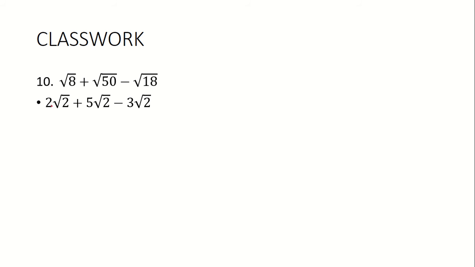So this is what you're going to have, all right? For me to get 2, I simply square rooted 4. The square root of 4 will be 2, and the square root of 25 there will be 5, and the square root of 9 there will be 3. Now these are like terms. All you have to do, you know your answer will have the square root of 2. You just have to add the coefficients of the root of 2. So you will simply say 2 plus 5, which is 7, and then you minus 3, it'll give you 4. So it will be 4 square root of 2.